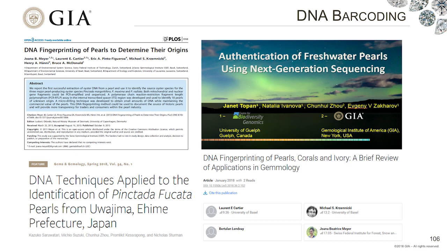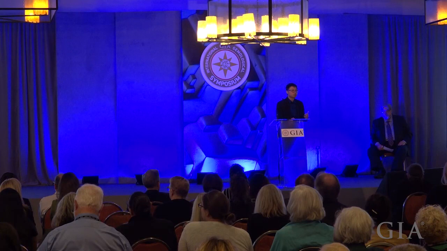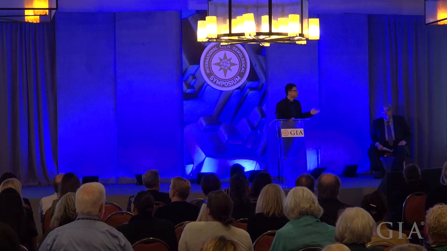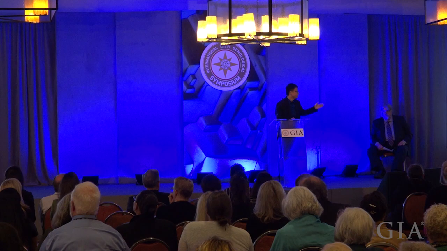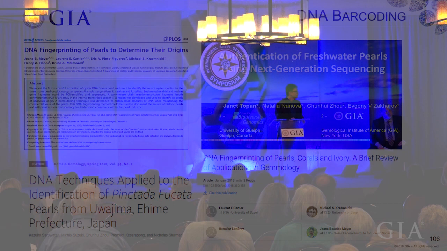Second, DNA barcoding. DNA barcoding is also a popular technique that has been applied on pearls during the past several years. It is a well-established method for separating or identifying species of a living organism by looking at a highly variable region of the genome. In theory, pearls should contain DNA because they are formed in a living organism, and this has been confirmed by a number of papers. Most of the papers involve marine samples of various Pintada species. GIA was involved in one of the studies — we confirmed that the pearl oysters from a Japanese pearl farm are Pintada fucata, one of the Akoya pearl oysters.